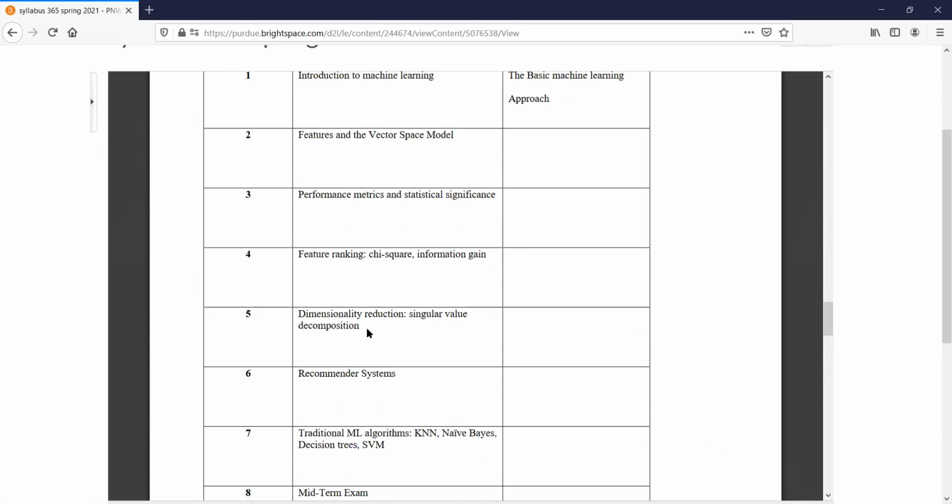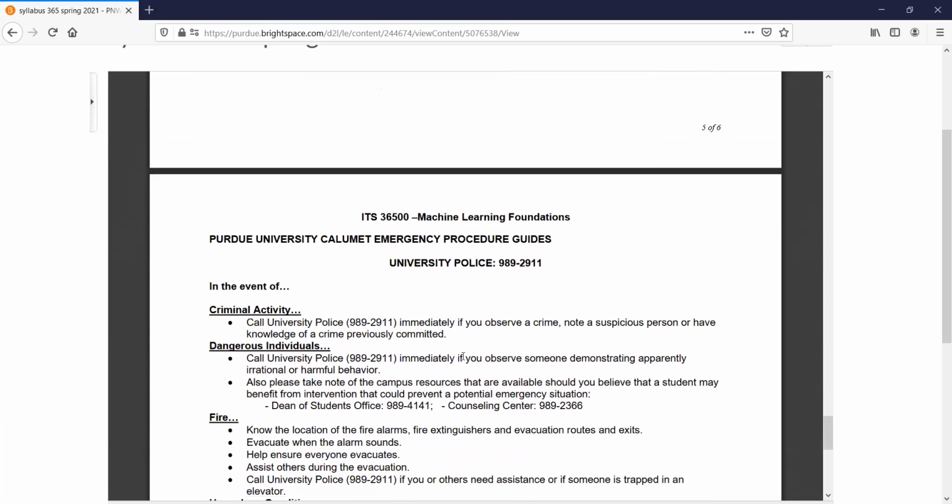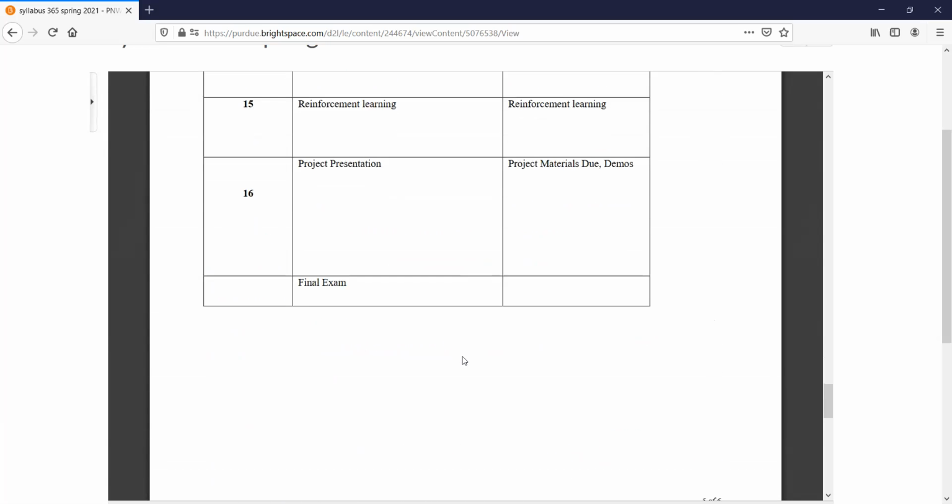For instance, in dimensionality reduction, singular value decomposition is just something that I like, especially because it feeds in really well to recommender systems. But there's another technique out there called principal component analysis. It's a little bit more difficult to understand, I think. So I usually just prefer to cover this one, which does the same job actually, and it's just a lot more intuitive. I just don't think we'd have time for PCA this semester, but we'll see how it goes. All right, so that's the tentative schedule.